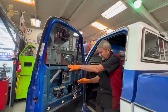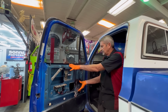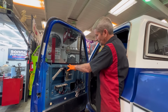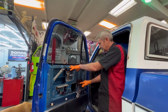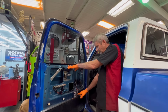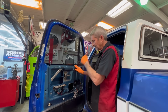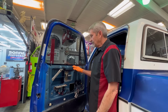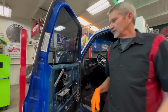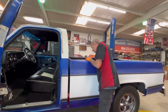Now this door here, the motor got loose and they didn't ever fix it. So I had to come in here and weld some washers in here and get the motor mounted into the right spot. I just basically took measurements off of that passenger side door to get my locations, because there's actually two studs on the motor bracket and two bolts that go through the bottom. So you really have to get it dead on to even get the studs through the hole. So it was a big job. But once I got it in, they were still struggling to go up and down. Now the LMC trucks, I think, is where they got this kit from.